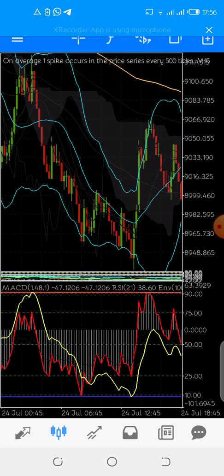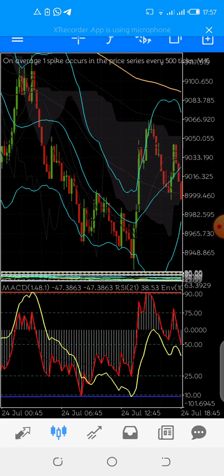I've really used this strategy, and as I told you earlier, the one thing you need to understand with Boom and Crash, oh my God, is that it respects support and resistance. Any moment you know how to use support and resistance, you're good to go. Even the support and resistance of the Bollinger Band itself, it respects it so much.